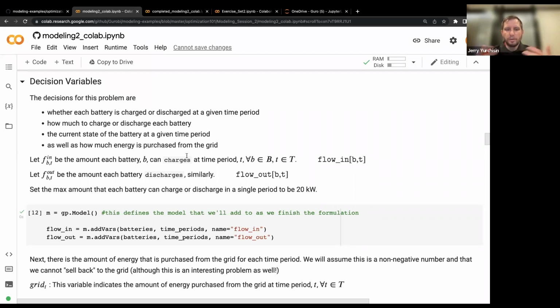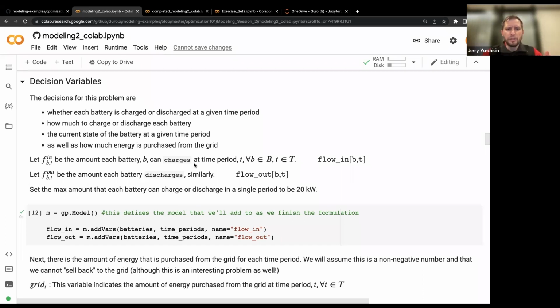So I'm going to try and go slowly and make sure that we understand everything that's happening, because the constraints and stuff like that are going to be a little bit more complicated than what we had yesterday. But it is going to be a nice build up to the problem that Hassan's going to be talking about later. So there's some similarities there. So it'll help down the road as well.